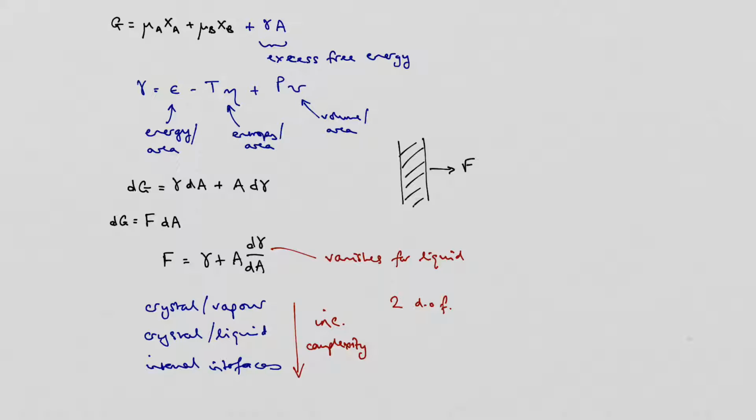And finally, with the internal interface, any idea how many degrees of freedom there are there? Between two solids. So it's a grain boundary. Is it monophasic? Okay, yeah, let's assume it's the same crystal structure. And here the orientation happens for both entities plus the boundary, so 8. Okay, not quite as bad as 8. But I think you're counting the number correctly.